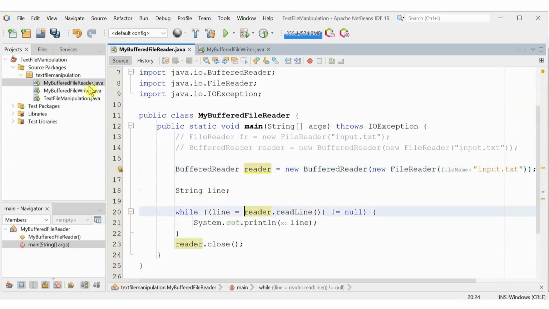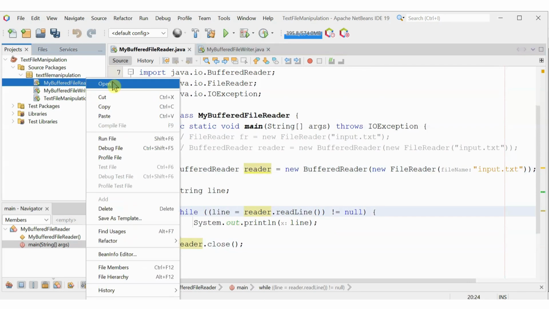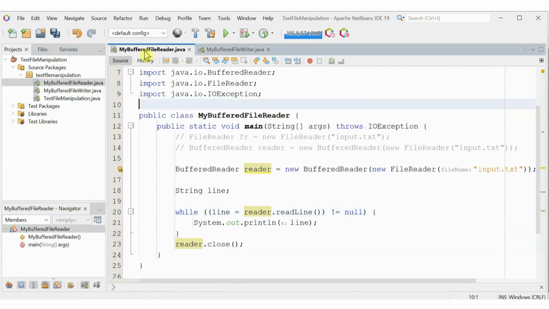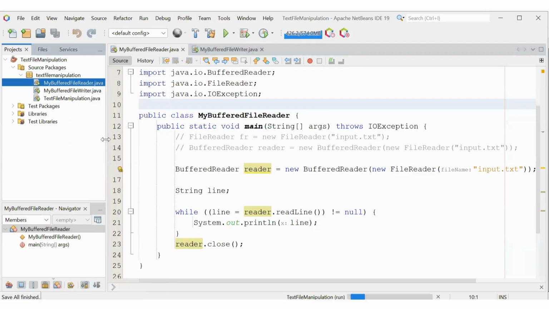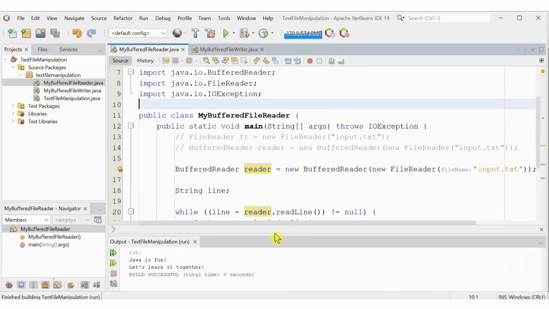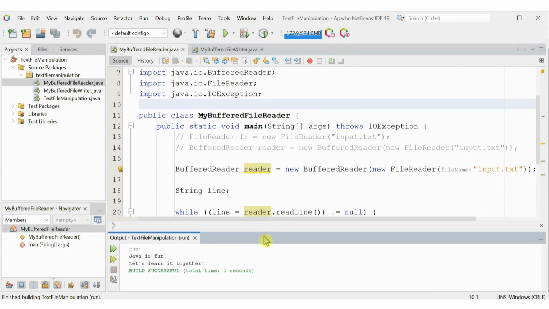Now if I run this file, remember, if you want to run a specific file, in this case my BufferedFileReader.java, I just need to right click on that file and click on Run File. And you should be able to see the output, which is Java is fun. Let's learn it together.